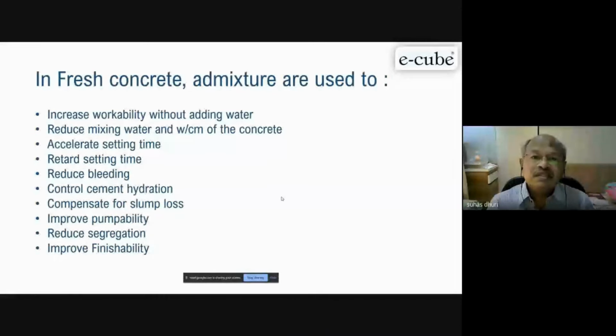Today, fourth generation or fifth generation admixtures are available. We can keep concrete alive, alive in the sense that we can work on it even after 72 hours, that is 3 days, once you start pouring. You can keep concrete alive for 3 days, and then it will start setting later on. Suppose I have to transport concrete from here to Pune, 150 kilometers, 4 to 5 hours in the traffic, and then placing, and in an emergency another 4 hours, so 8 to 10 hours.